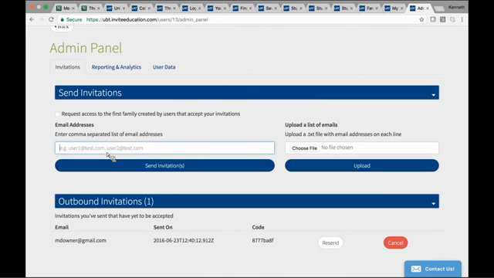So what you can do is type in the email of the person you want to send it to, right? And then it'll auto-email that person, letting them know that they're invited to join. And it'll be making it really easy for them to sign up. Again, it's just simple. You want to make sure that people have access to this type of information with as few hurdles as possible. That way they can get the answers they need. And you guys are the ones providing it, which is really awesome.